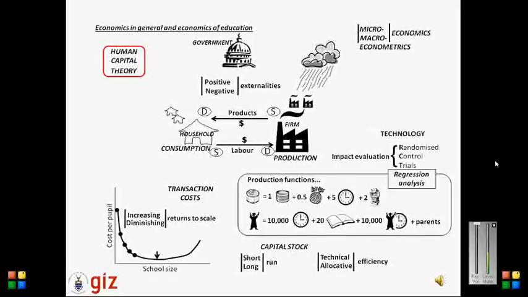A key question in human capital theory is the following. How does the household decide how much education to give to its children and even adults? Here the concept of opportunity cost is important. The cost of education is not just the direct cost we see in the school. The total cost includes the cost of not working whilst you are educating yourself. This opportunity cost is equal to the wage you are not earning by selling your labor.